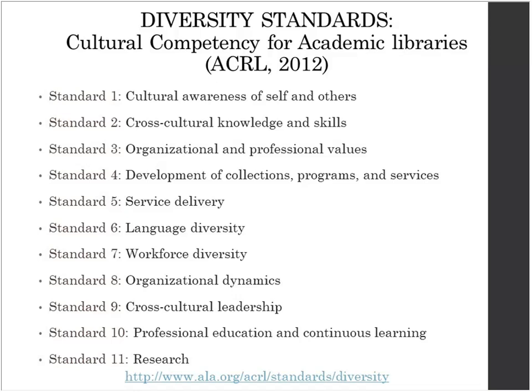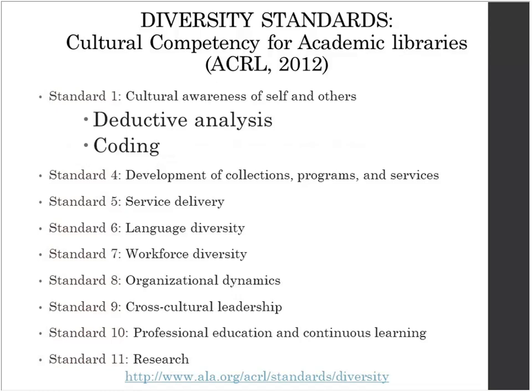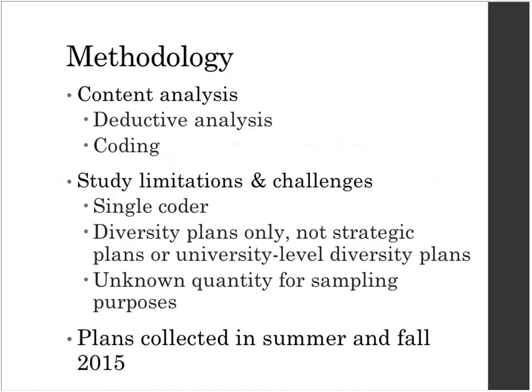So knowing that there are diversity plans for academic libraries out there, and knowing that these standards exist, I undertook a research project in late 2015 that asked the question, to what extent are these standards actually reflected in current academic library diversity plans? So the process for my research project was pretty straightforward.